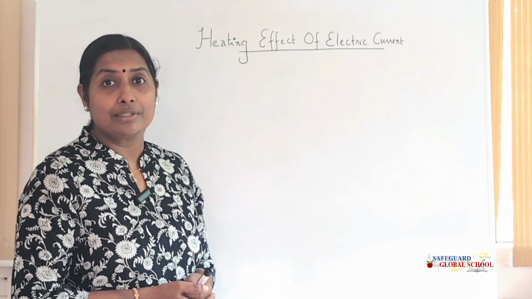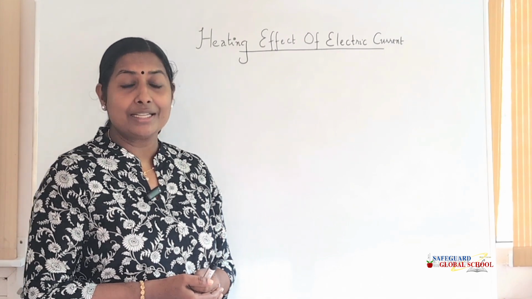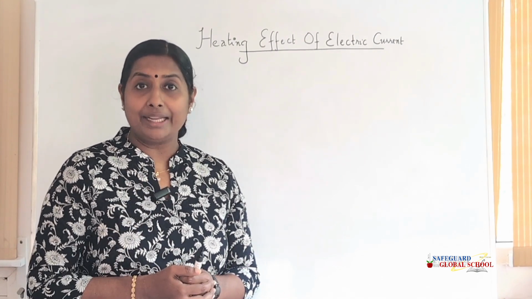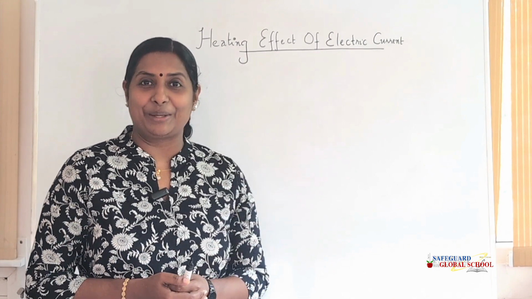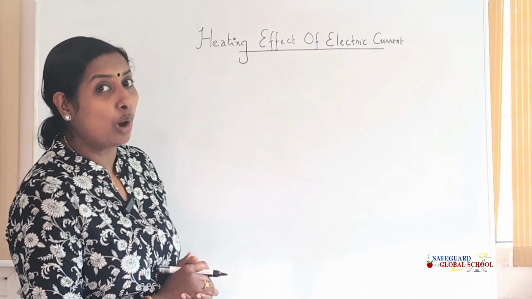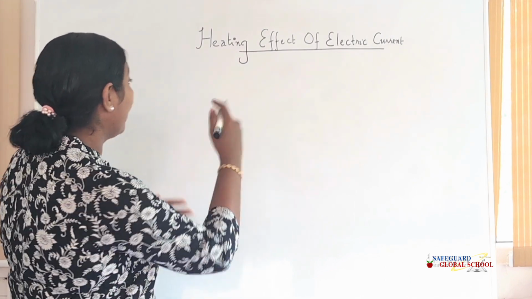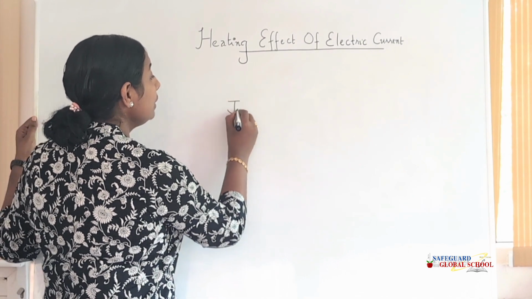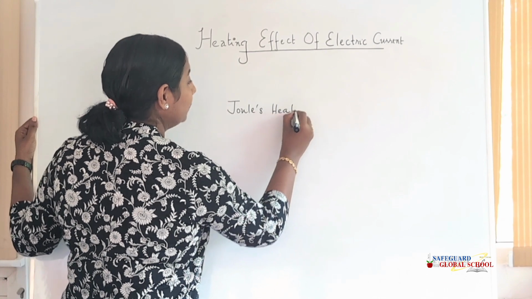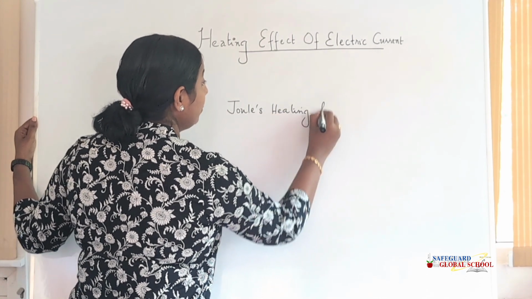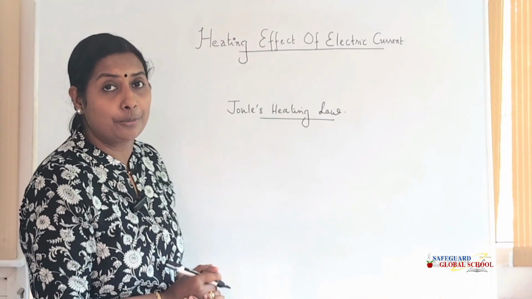A great scientist, James Prescott Joule, found out that there is a relation connecting the amount of heat that is produced in a conductor, and his law is called Joule's heating law. So now we are going on to Joule's heating law. It's given in your textbook. It's a statement, so it has to be written as such.